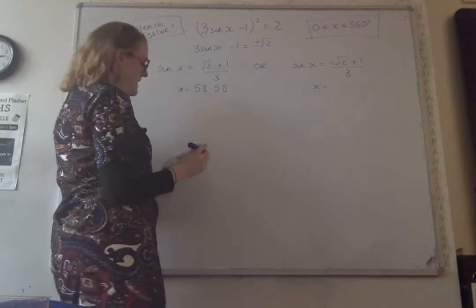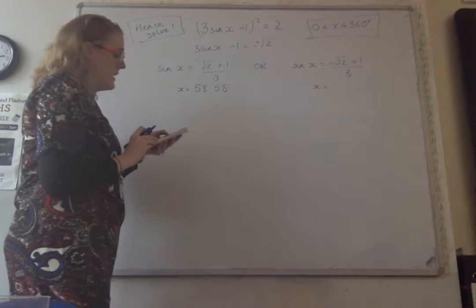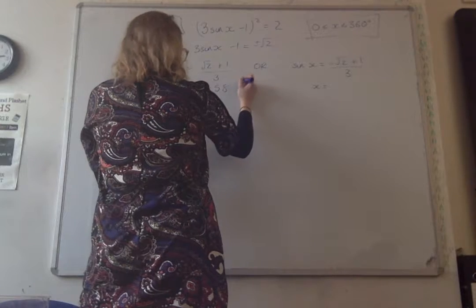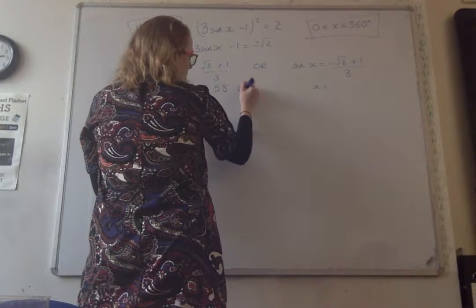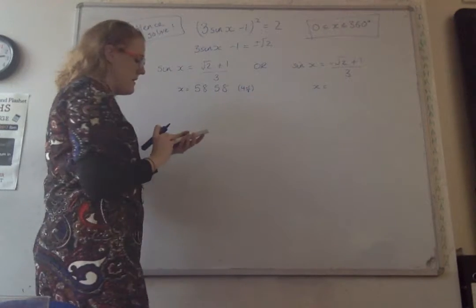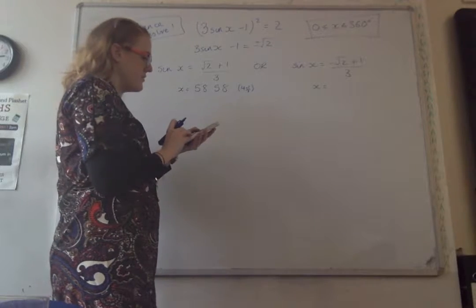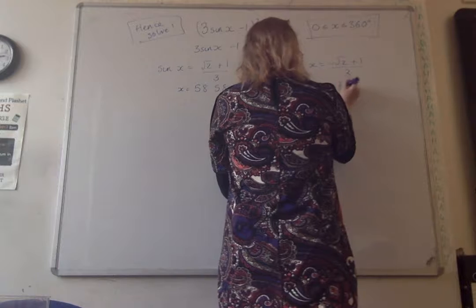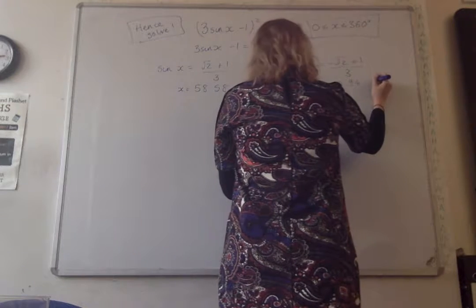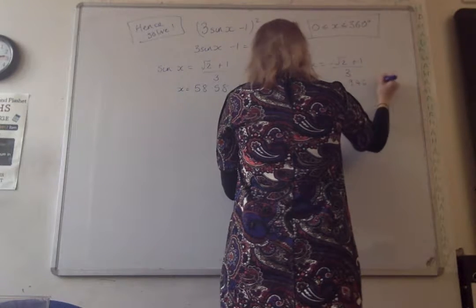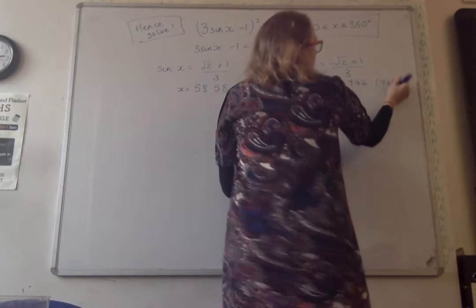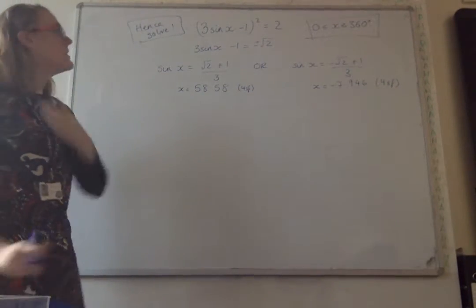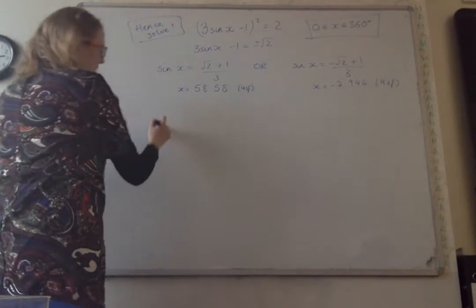But I'm going to leave it like this for the time being, and not forgetting that I'm going to state what I have rounded it to for SF. Then do the same for the negative root 2, and I get minus 7.94. I'll do it to the same degree of accuracy and do that for SF. Okay? So we've got 2 solutions. It's then just finding where they are between 0 and 360.